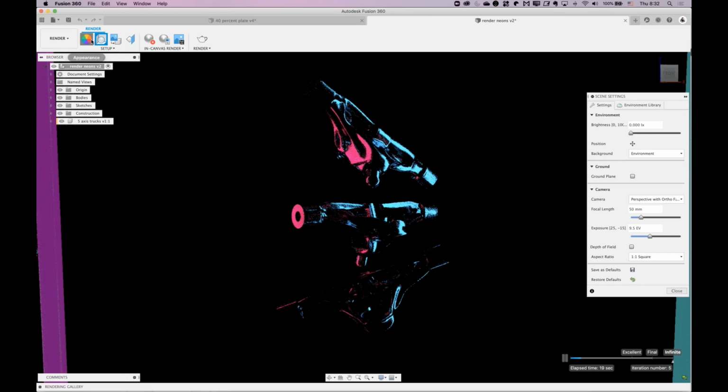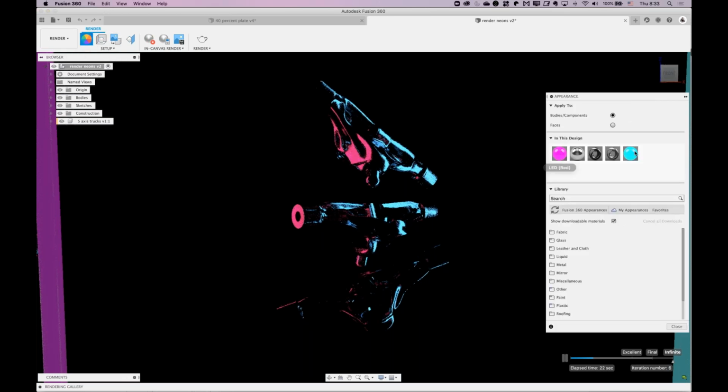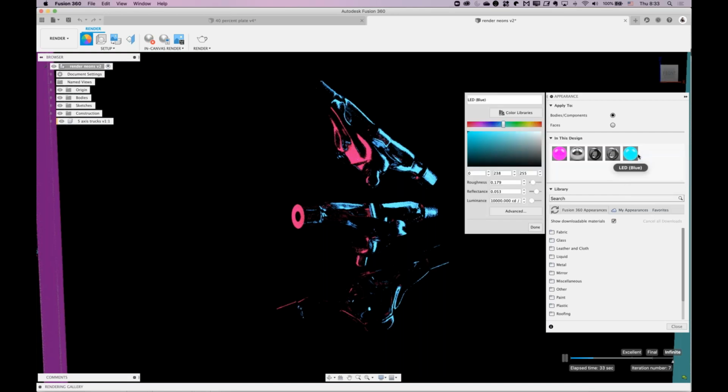Now, what's really handy about this is that when I'm in an in-canvas render, I can still open up my appearance library and tweak the lighting. So to me, it looks like the blue is kind of coming in a little too bright. So all I have to do is right-click on my LED here, and you'll see that compared to earlier on with the plastics, where luminance was not included as one of the base settings, because this texture is, of course, emissive, luminance is going to be present and available to you by default. So in here, all I have to do is drop that down. So if I drop that by 2000 lumens, you can already see that the light is a little less pronounced and it looks more like what I want.